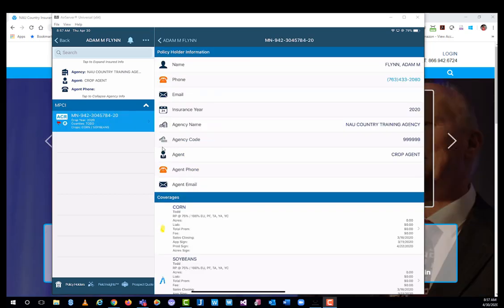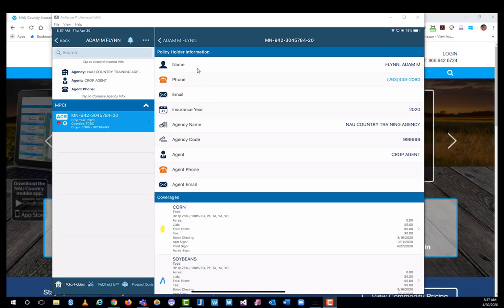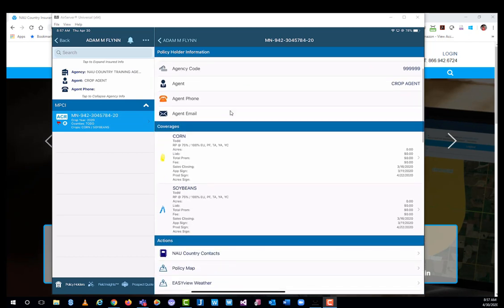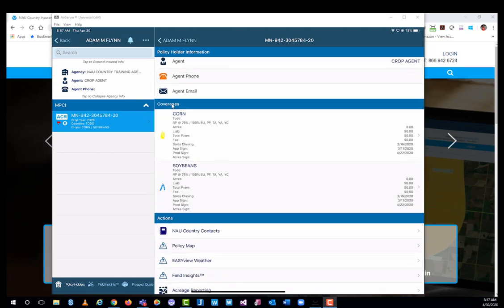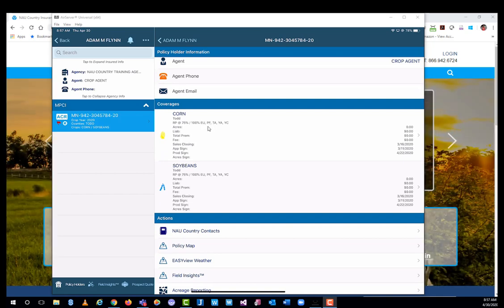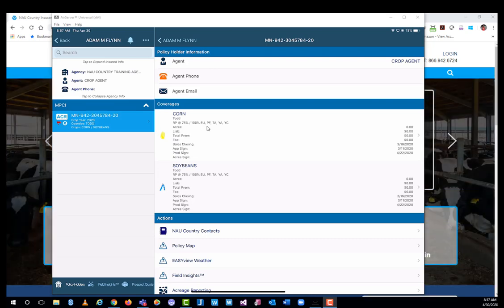Once a policy is selected, some of the information changes just a little bit on the right-hand side. You'll see our policyholder information basically combined what was the personal info and the contact information into one field and replaced the contact information with our coverages. Now, real quick, before I start really breaking down what we're looking at here, I also want to just quickly reference that we're working on my iPad, which is a big full screen, so I have a lot of real estate in regards to screen size, so I can see a lot of things pretty easily.